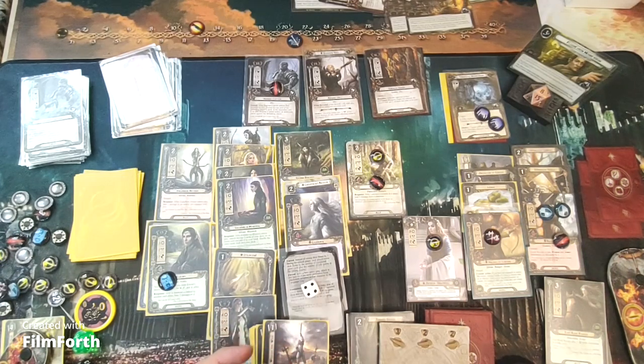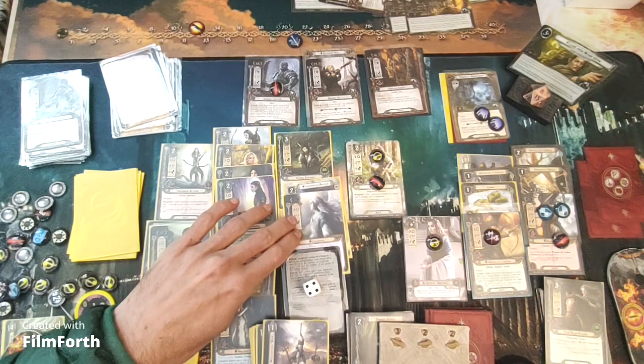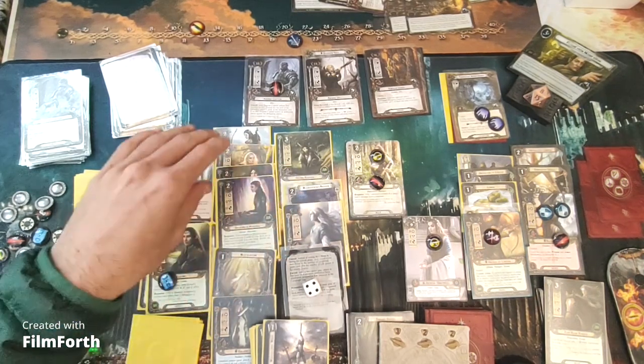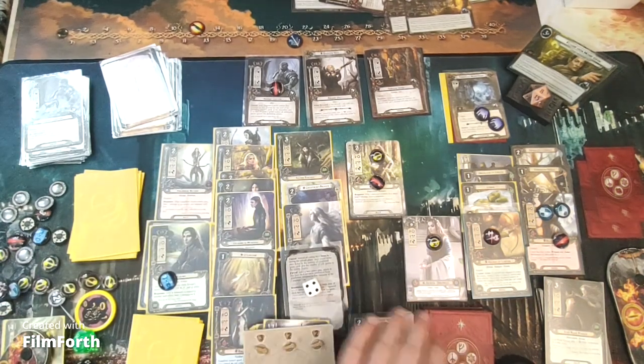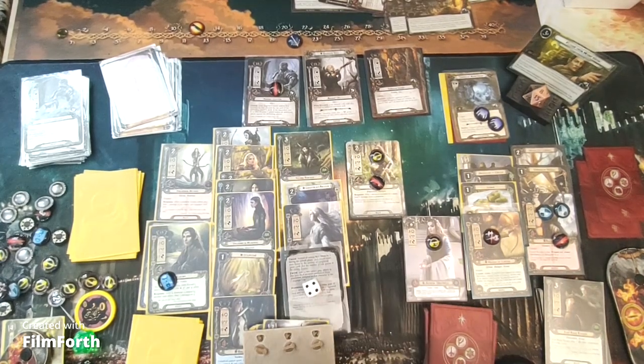All these allies get plus one for each of their attributes for Kelevor's ability, and then plus one willpower because of the Chieftain's Brooch. And don't exhaust a quest. Now we're going to go over to the Haldir deck.